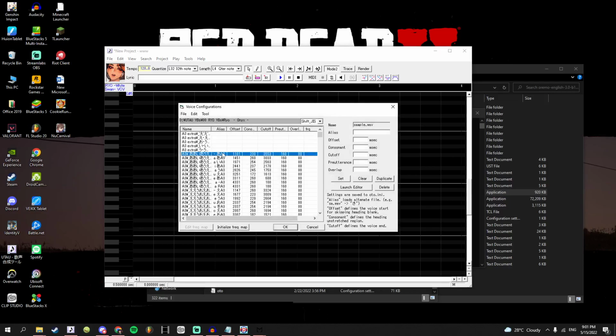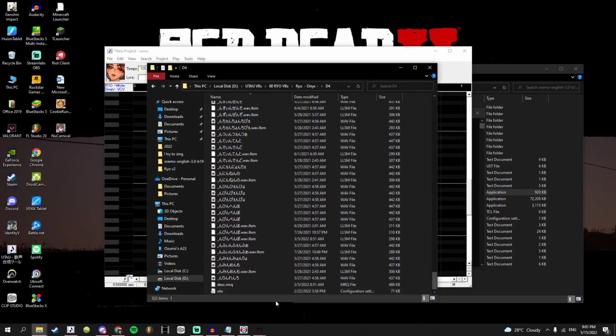You see this, and the A3 just means that this is the A3 pitch, so that the UTAU knows which pitch is going to be used, because what the UTAU does is stretch the already existing pitch. But yeah, that's what it does.